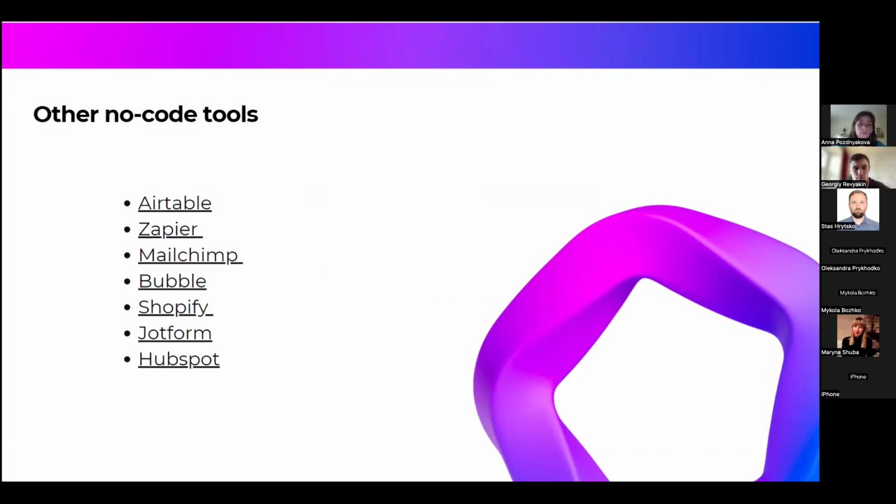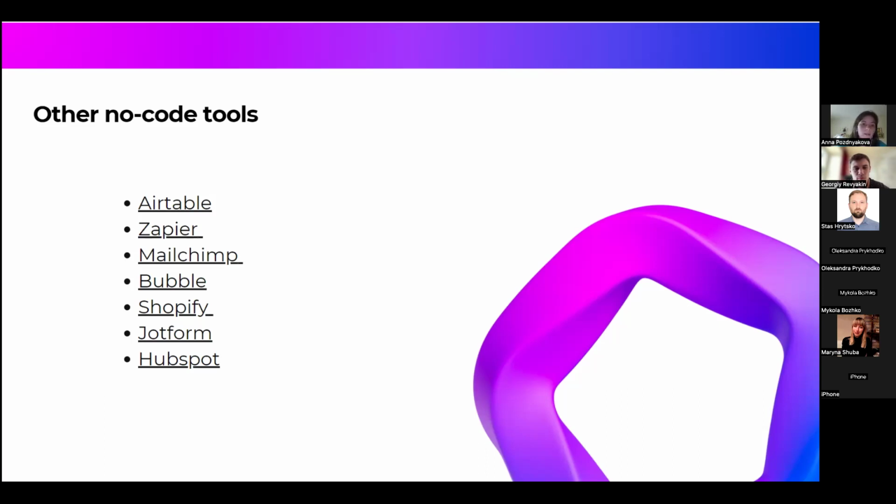There are also no-code tools for connecting applications, for example, plugging in some forms, depending on your needs. So, for example, there is Airtable, which is like a database. It's similar to Google Sheets probably, so you could connect Airtable and populate it with your data.